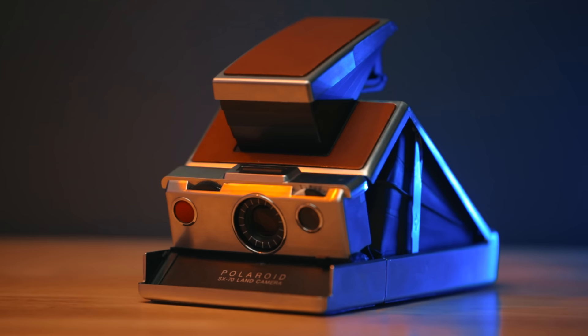This is one of my all-time favorite film cameras — definitely my favorite Polaroid camera. Anytime I talk about it here on the channel or share photos on Instagram, I always get comments from people saying they can't get results like this with their SX-70 or their photos never turn out this good. You're only seeing the photos I choose to share, so you're not seeing all the bad ones, but I'm here to tell you: you can definitely get good photos out of the SX-70. Today I'm going to give you three tips to help you do just that.